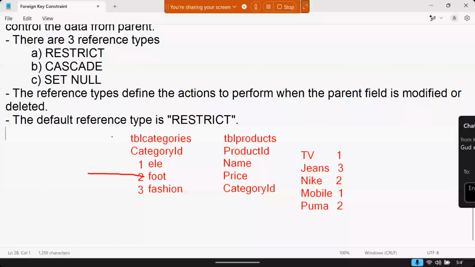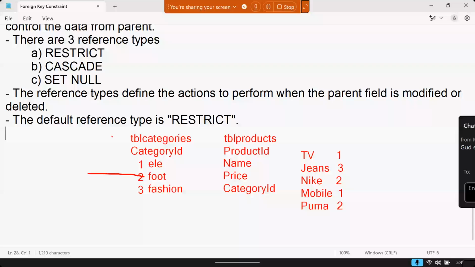By default, what is the reference? Restrict means you can't delete the category. By default, it is restrict. That means you cannot delete that category because that category is being used inside other products, and by default it is restrict, so you can't delete.